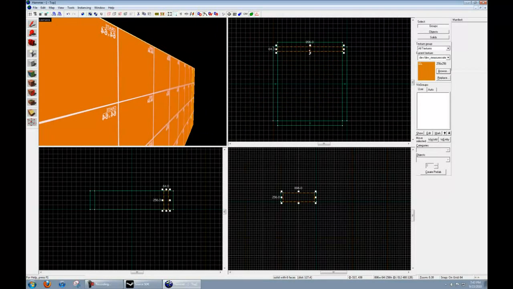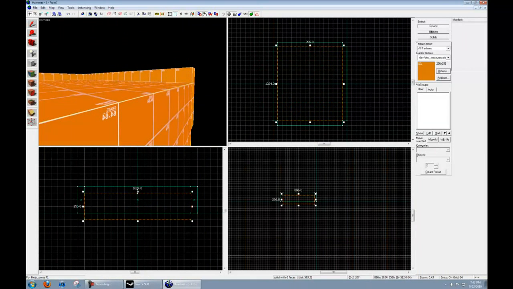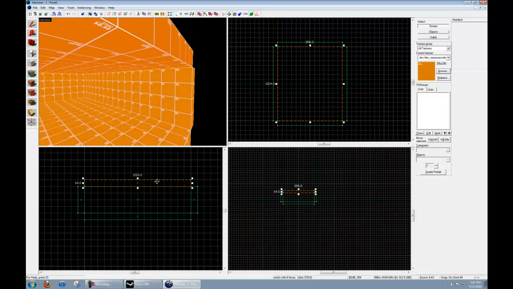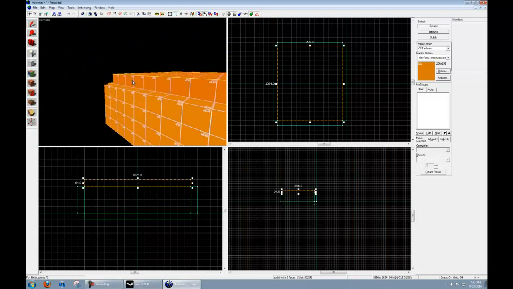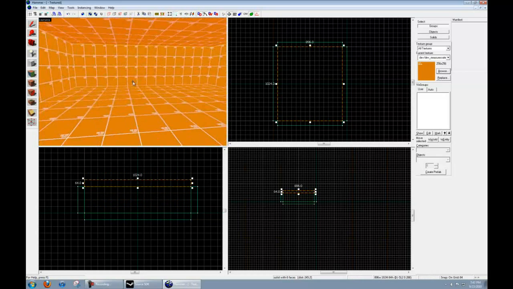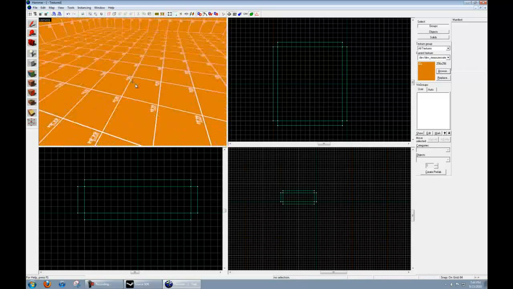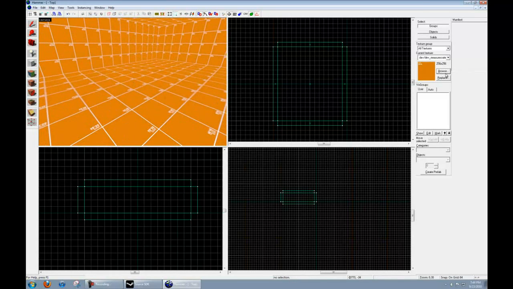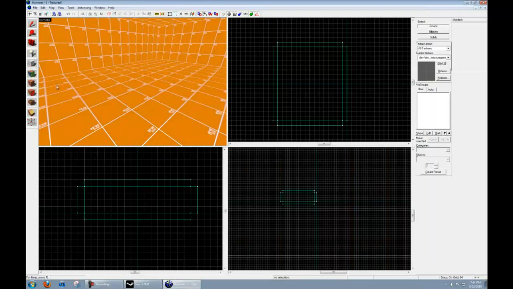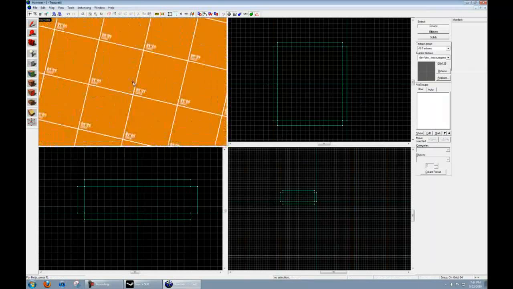One more for the middle. We want to move it down one. And then we'll do the top. Alright, so here we've got a simple room in here. And I'm just going to put a developer flooring on real fast, because the flooring will drive you absolutely nuts and you'll be like, wait, is that the floor? No, this is the floor.